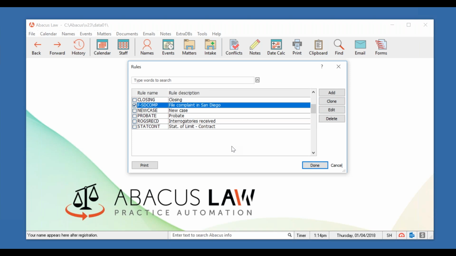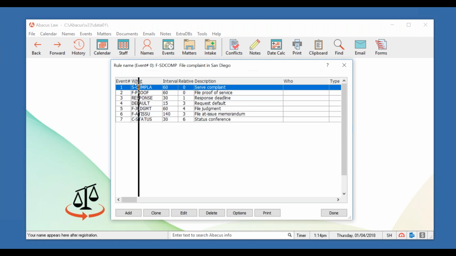Okay, that way, if you make a mistake or if it becomes a mess, everything's okay. You still have the original that you can fall back on. Okay, so clone it, edit the clone. That way you have a fallback in case you mess something up. But what I'm going to do, since I just want to see behind the scenes, is I'm going to edit it. That pulls up all of my events.